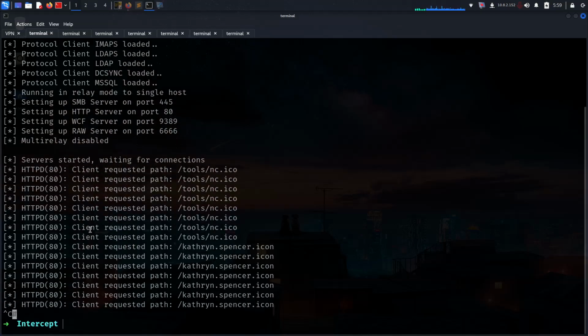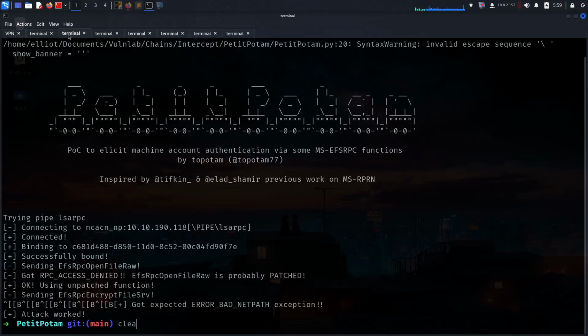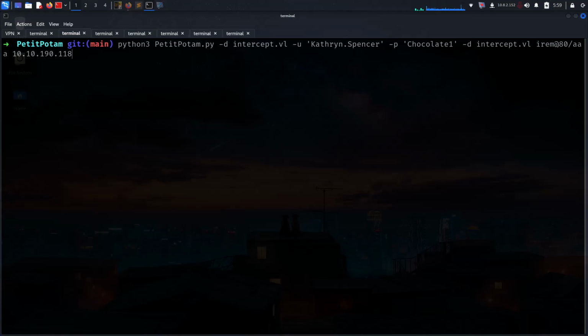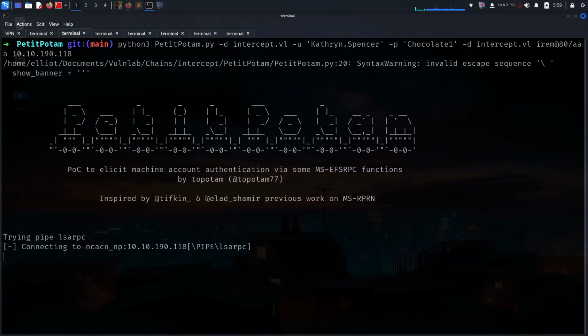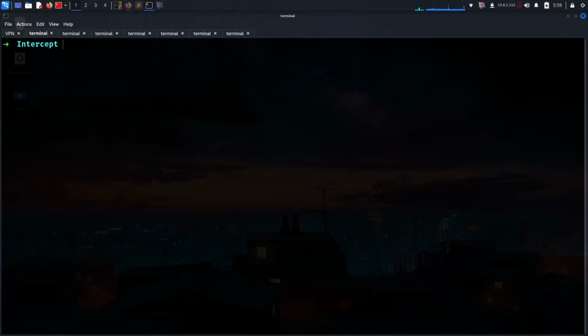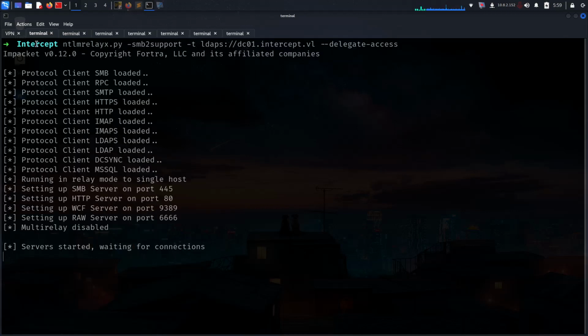And then it says it's running on port 80 and grabbing some icon here. So before it ran, let's check if something is wrong there, but it seems like nothing. We can run it right now, then run ntlmrelayx.